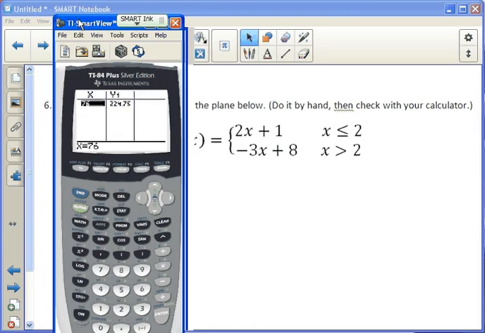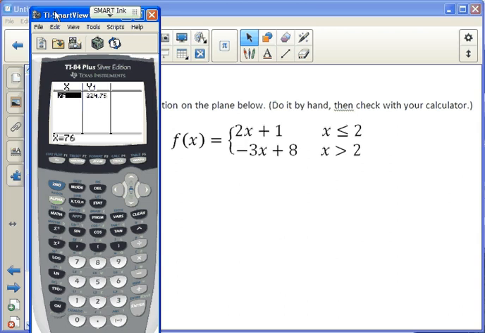So let's go to y equals. Clear out what we have, turn off that plot. And I need to do parentheses 2x plus 1, close parentheses. So I take my equation, 2x plus 1, and put it in parentheses. Then I do divided by parentheses x, and then to get that less than or equal to, I have to go to second math. And you see less than or equal to is the sixth one. So I do x is less than or equal to 2, and then close the parentheses.